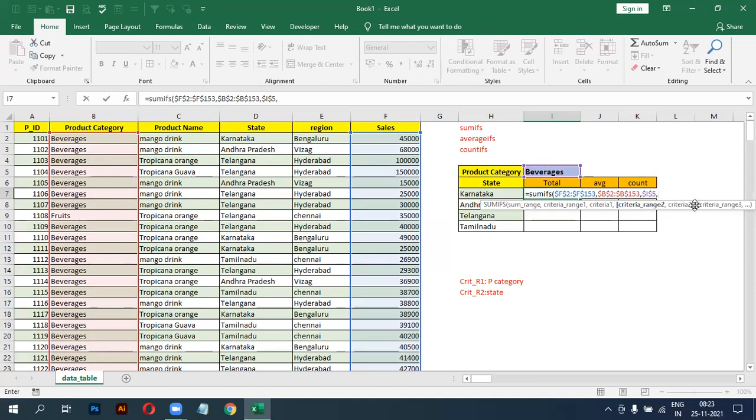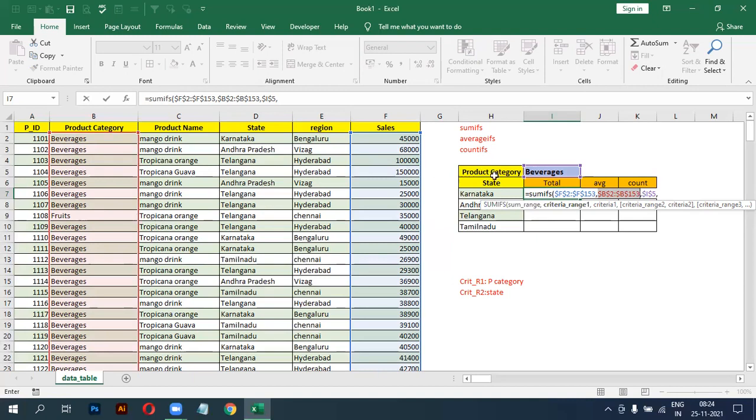See here, automatically the formula is extended by default. So now the sum range is F2 to F153, and the second thing is criteria range 1. Why do we take criteria range 1 in the B column?